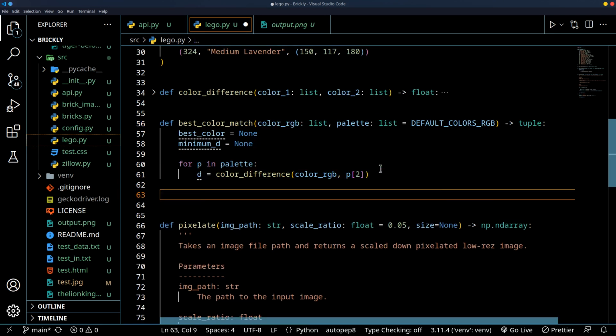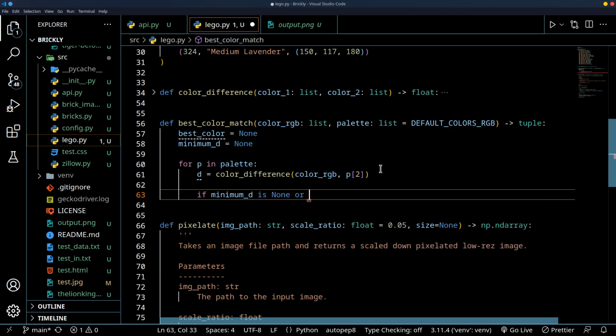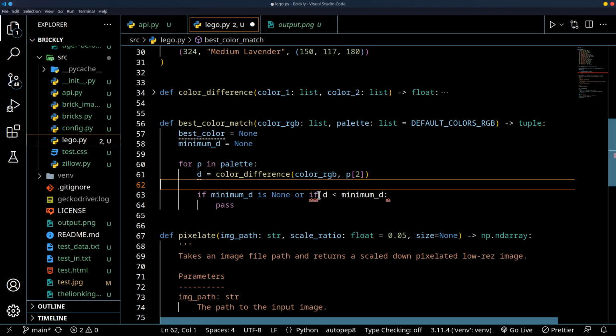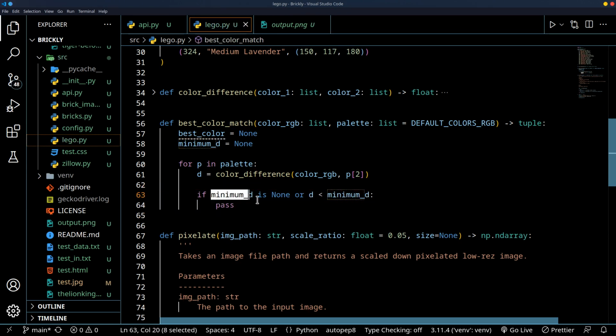And we're going to say if minimum D is none, or if D is less than minimum D. Now the reason I'm doing this first is I can't compare D to a value that doesn't exist yet. And I also don't know what a good value is to put in there.